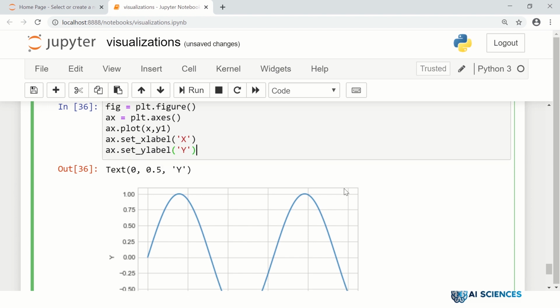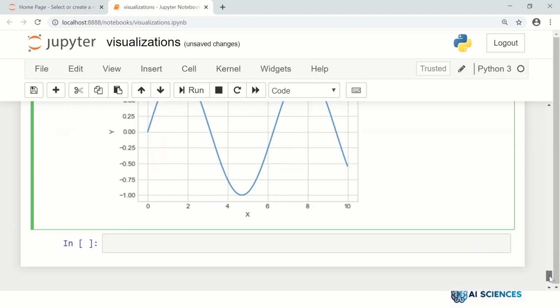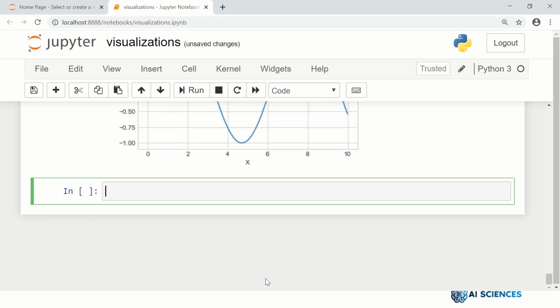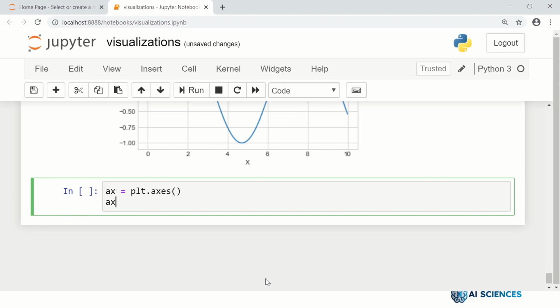Not only that, we can apply the set function in general, and we can set a lot of properties by applying it. The same can be achieved from plt as well, but using this axes object, we can do the same stuff. So let's see, ax is plt.axes, and then we have ax.plot x, y1.